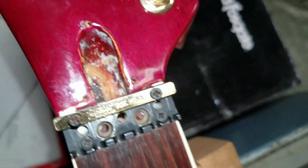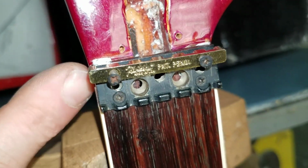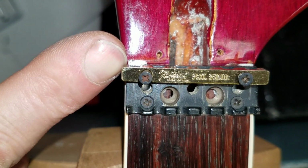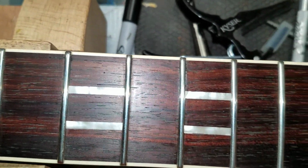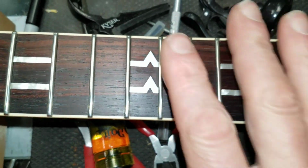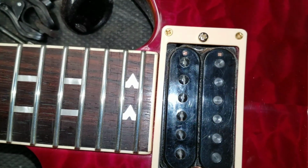Okay. Something I'm seeing here. There are some shims that sit under the nut, and as you can see, they protrude out past the edge of the nut right there. I am going to cut those off so they no longer appear on the outside of that. And it almost appears to me as if some of these frets had been super glued down, given they may have been popping loose. I went over the entire fingerboard with a razor blade and knocked off all of the excess oil and such that was built up on this fingerboard. Could have been treatment from the factory. This thing has hardly been played at all.